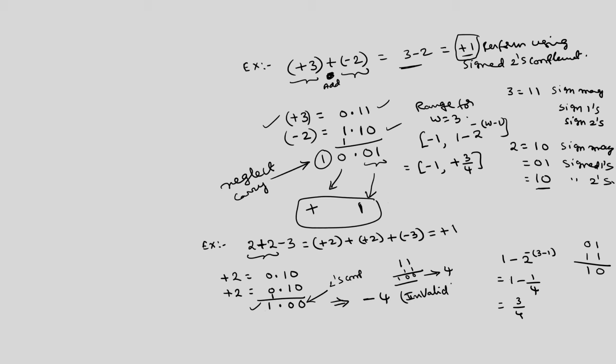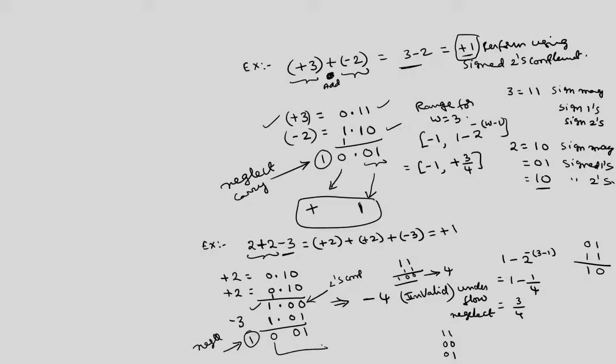Okay. So, even though you have the intermediate overflow or underflow, this is called underflow, we can neglect this. You neglect this intermediate result and you proceed with the final step, you take minus 3 also. So, minus 3 is sign bit 1, and the magnitude bits are for minus 3. So, this 1 1 is signed magnitude representation, signed 1's is 0 0, signed 2's is 0 1. So, 0 1. If I add this one 1 0, 1 plus 1 is 1 0, the 1 you neglect.